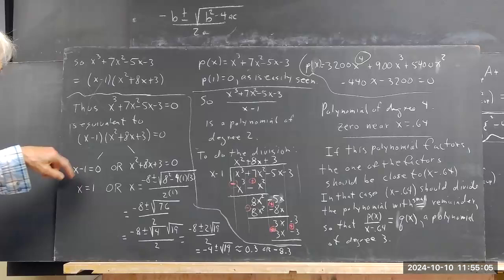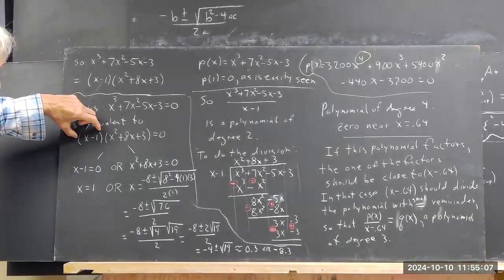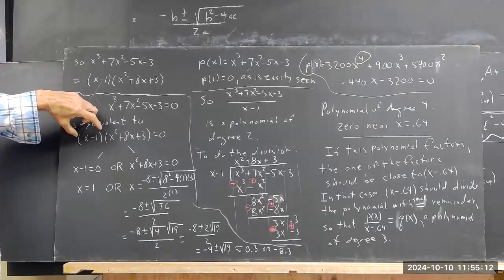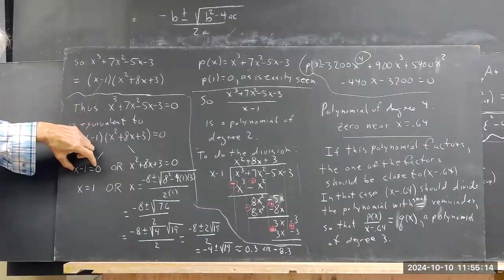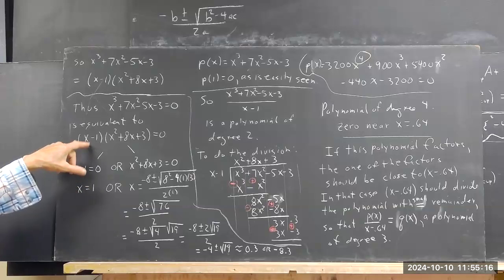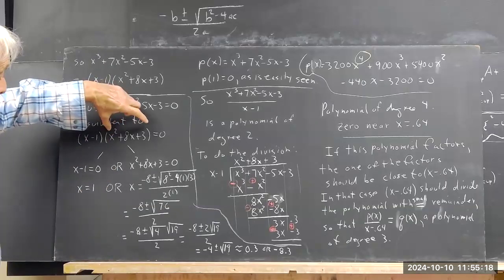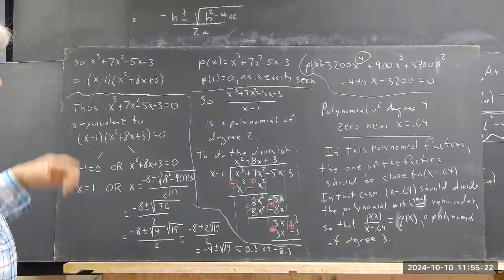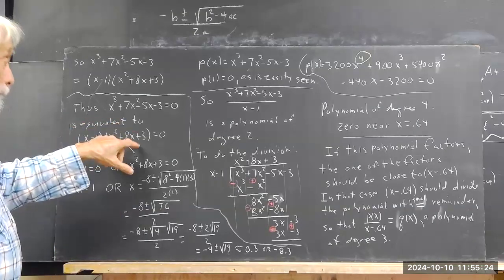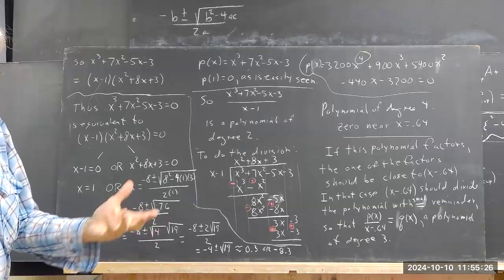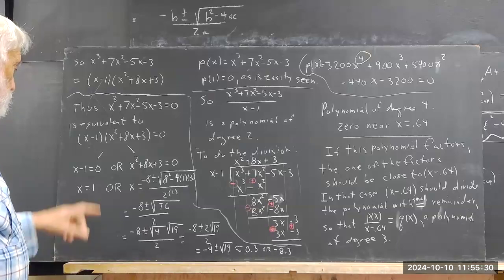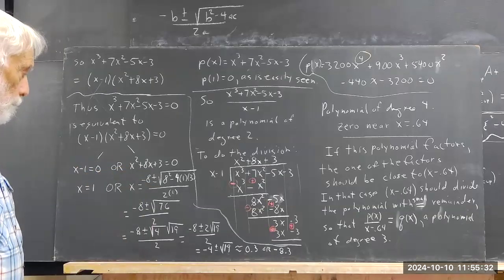Multiply by 0, you get 0. It follows then that if x is a solution to this equation, it's either the solution to x minus 1 equals 0. In other words, you want a number that makes this equal 0, or you want a number that makes this equal 0. It's not and. You can't have a number that makes this 0 and makes this 0, because it's different numbers. This is equal to 0 or this is equal to 0. So we write this with a big capital OR.